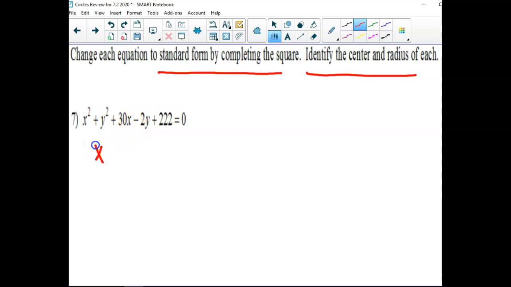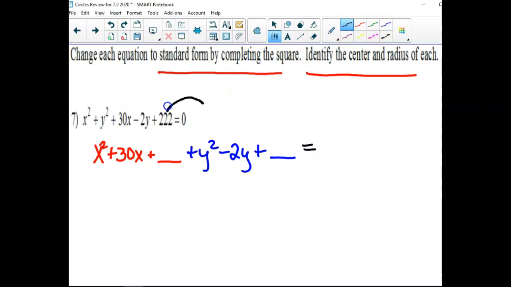Get the x's together, good call. And I'm going to put a little blank in here because remember there was a number there. Then what? Plus another number was in there, right? And then it was equal to, what are we going to move to the other side? Yes, be very careful because that's where the first big mistake will be, is you'll forget to change the sign and then you've messed up the whole rest of the way.